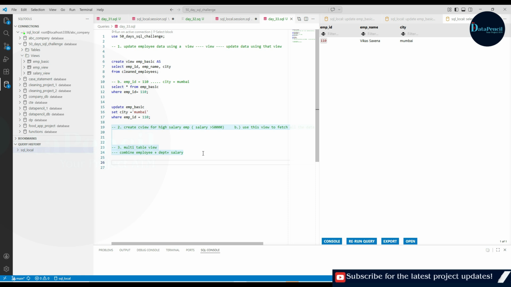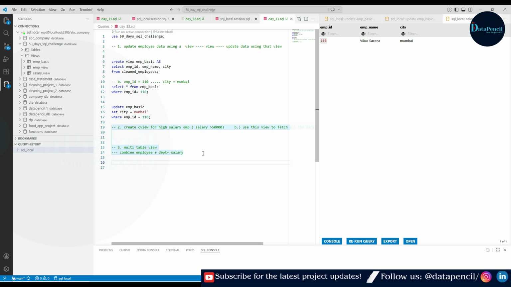You need to select employee ID, employee name, department name, salary, and then write from these tables, where you have to include a join as well. Then mention the common column on the basis of which you are joining these tables. So here you simply create a view with multiple tables by joining them.